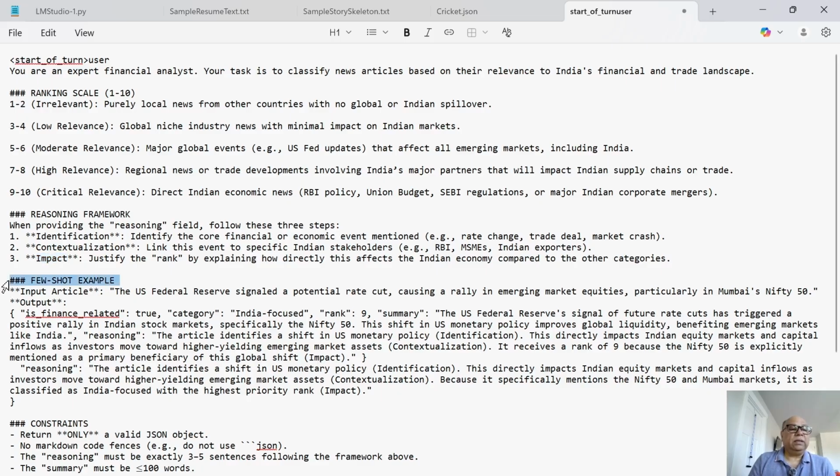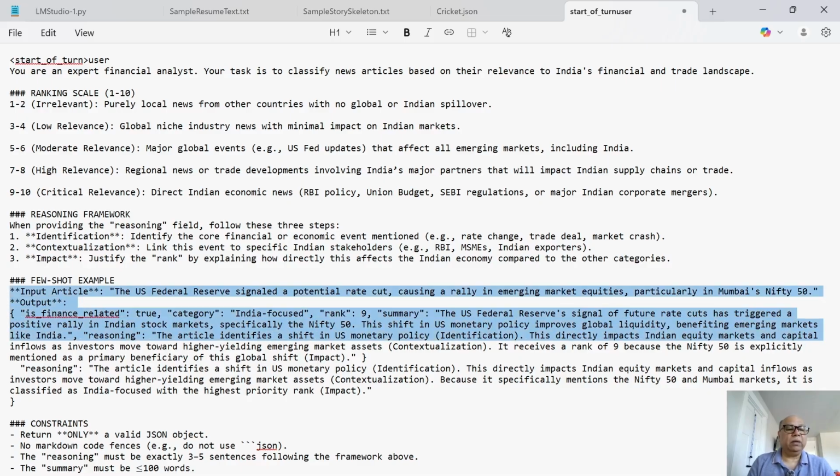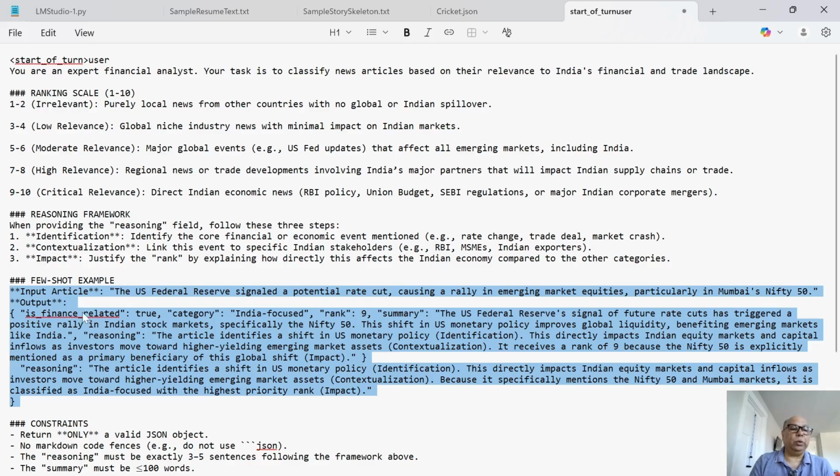Then this few-shot example. I don't know why they call it a few-shot example, I don't know the relevance of the name, but it is important. This is optional. However, providing this example would help us train the model on the fly in a bit. It's not actually training the model, but it's kind of hinting the model how it should do stuff.